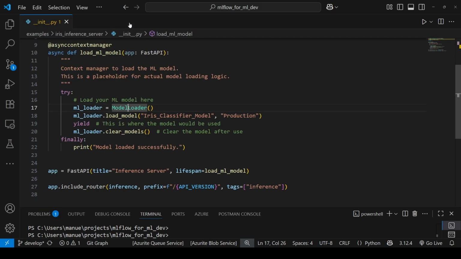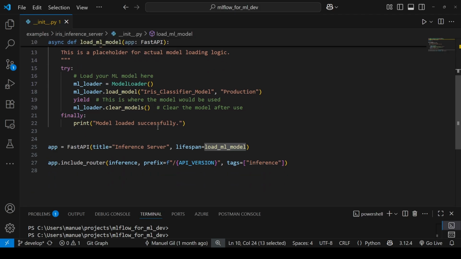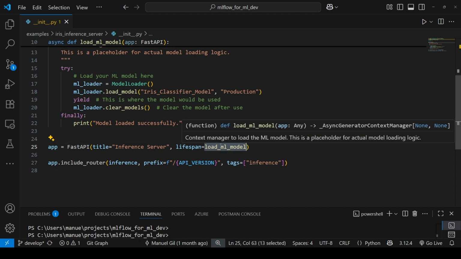Now let me go back to the init. That was the load ML model function, which FastAPI is going to execute first thing before starting the server. So by the time that we have the endpoints available, the model is already loaded in memory.